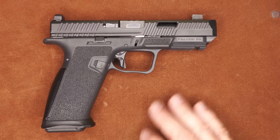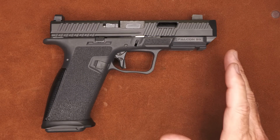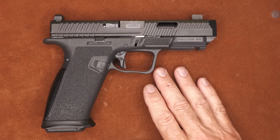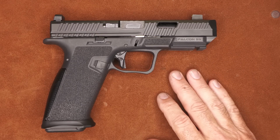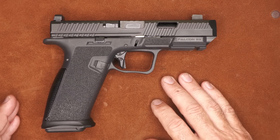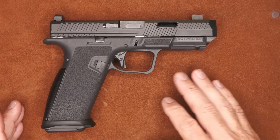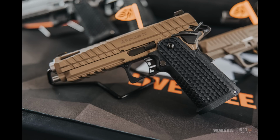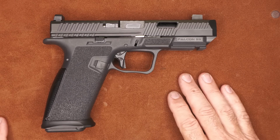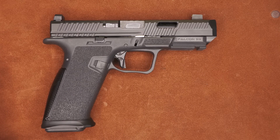Guys, while there are a lot of different Glock clones out there, it just gives us more choices, and Glock has proven itself. And again, this being in the Gen 5 realm, that to me gives it a few more advantages as well. They also make the AMPX, which is their aluminum frame Glock style pistol, and then of course the Apollo 11, which is their 2011 style handgun, again under $1,000 and made right here in the USA.